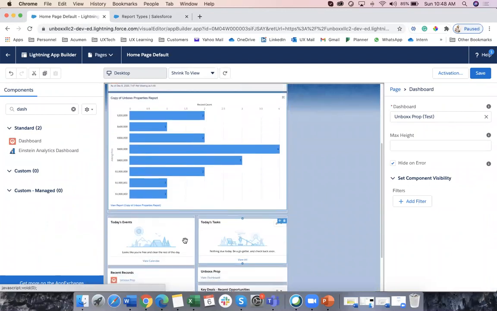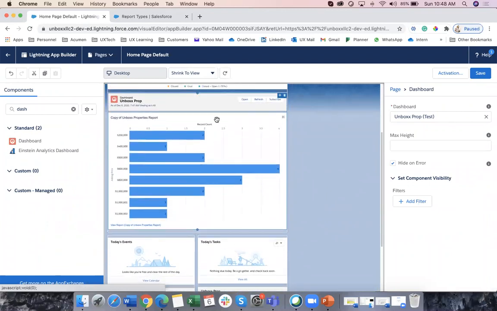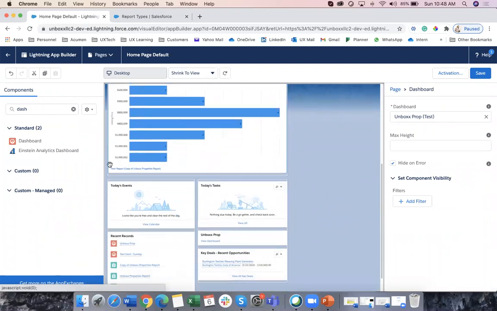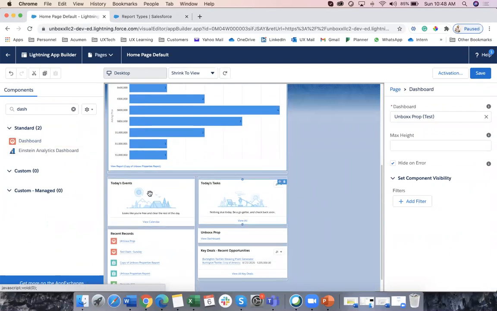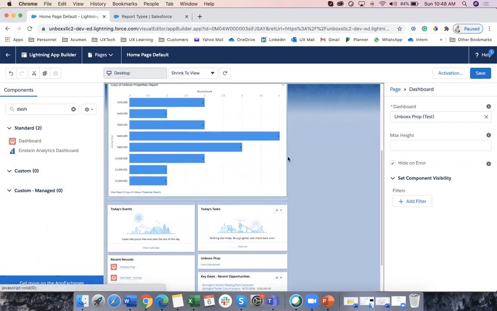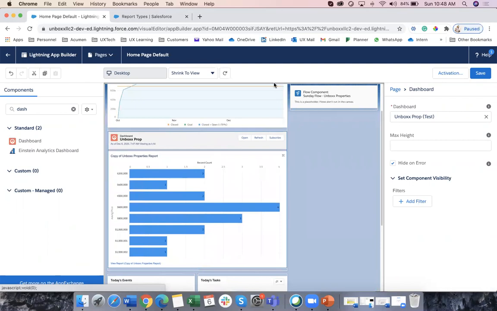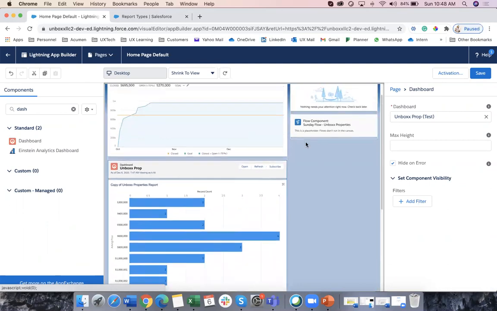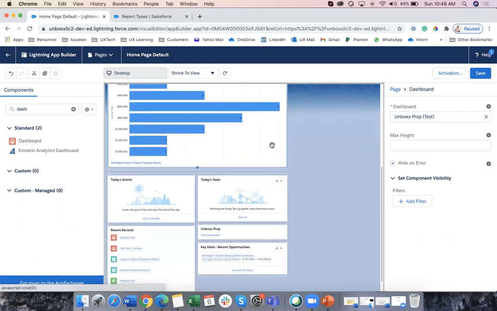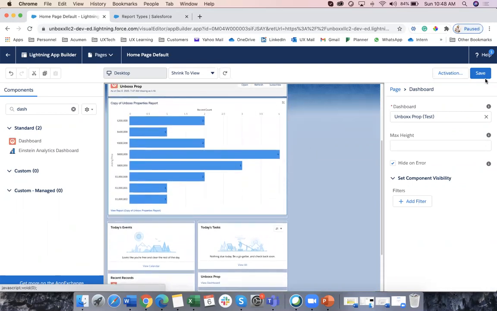Just keep in mind that this is the big area. This is like a big view. If you try to add this dashboard into some of the smaller sections, it will not show you the full view. So make sure if you want to view the full dashboard, you add it in a broader section. And also you can change the view as well. You can edit the page. You can make it as many different sections as you want. All of that is pretty straightforward. But let's say we are good with that. This is the view we are looking for. We can go ahead and save the dashboard.